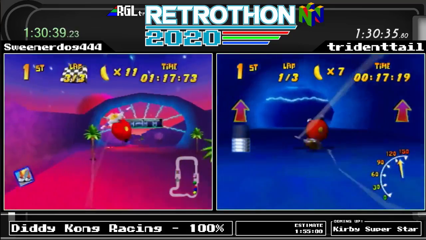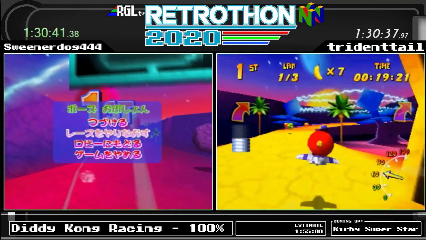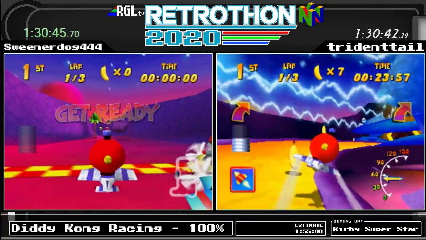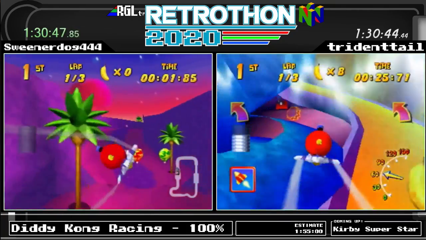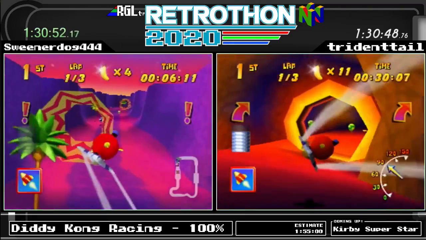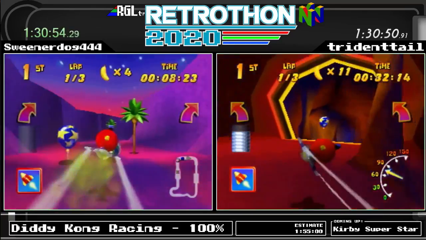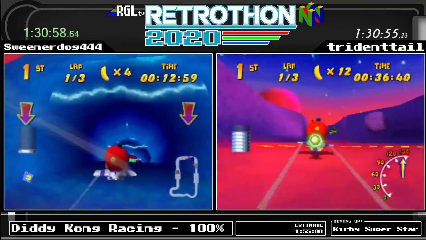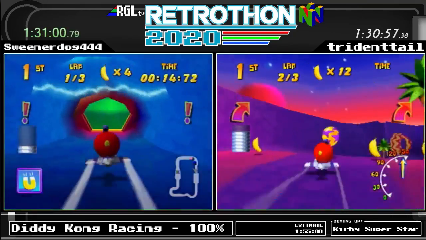Hello? Oh my gosh. Let's see what happens here. I'm not sure what happened to Trident there. Oh, okay. And I got also, bounce on the ground. Yeah. And also, Sweener got the cutscene skip. So, time for Wizpig's coins.